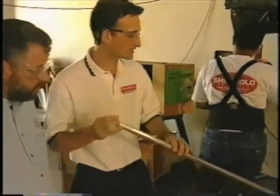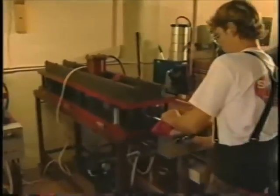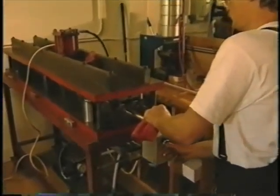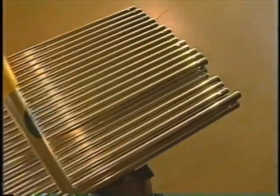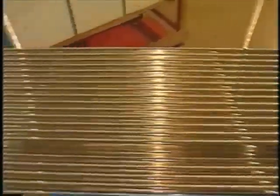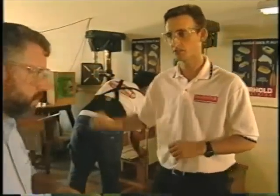Where does it go from here? From here, it needs to be punched. This is our punch press over here. What will happen is the aluminum will get slid inside and the machine presses down on it and puts a pattern of holes on it, depending on what type of handle we're building — whether it's a fixed length or a telescoping handle. And that's really the whole secret behind this system: the attachments lock into the handle. Right. And I'll show you where we finish up the handles and some of our attachments.